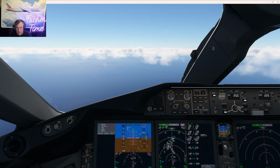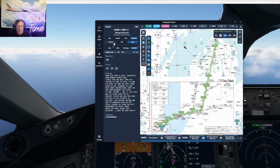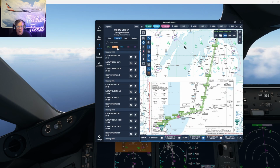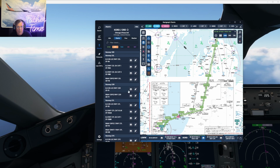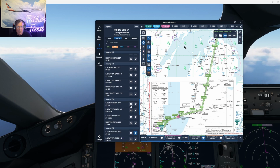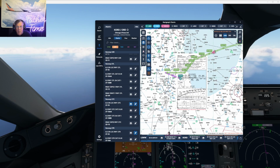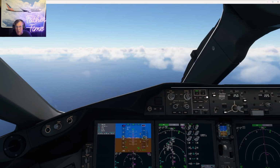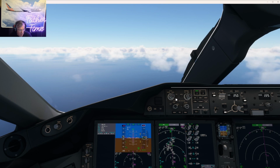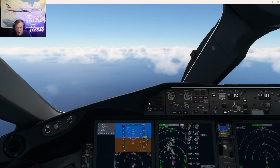Austrian 6 Echo, turn 10 degrees right, contact Chicago approach 119.0. 10 degrees right and 119.0. Chicago approach, hello, VisJet 750 inbound, fire, cross at 9,000 feet. VisJet 750, Chicago approach, ILS 27 right, altimeter 3021. ILS 27 right, QNH 3021, VisJet 750. American 41 Heavy, fly heading 200, descend and maintain 9,000. 9,000, heading 200, American 41 Heavy.